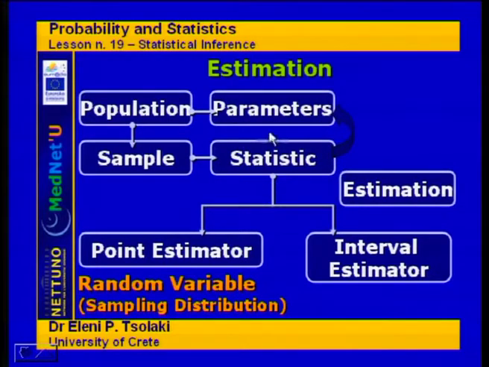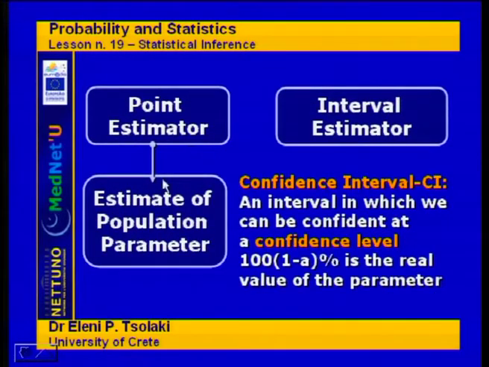Now the statistic, the estimator we calculate, could be either a point estimator or an interval estimator. Now we are going first to see what a point estimator is and how it can be calculated. As we said, we have either a point estimator or an interval estimator. Both of these estimators are used to draw conclusions. We are going to see when each one is used, when each one is needed.